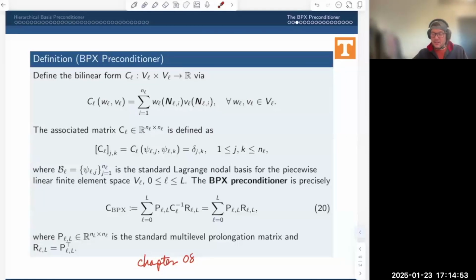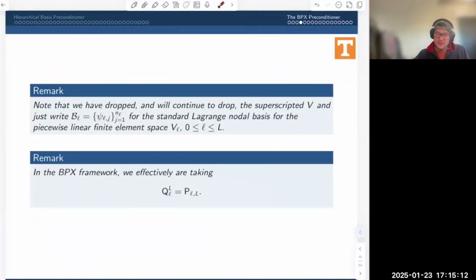Now, the nice thing here is, of course, maybe we're paying a little extra cost when we do matrix vector multiplications, but the analysis is, sigh of relief, a lot easier than for the hierarchical basis one. So just a note, and I've already mentioned this, we're dropping the superscript V that we had on these bases because we no longer have bases for the W spaces floating around. We don't need those, and so we don't need the distinction. Since we don't need the distinction, there's no confusion if we drop that V.